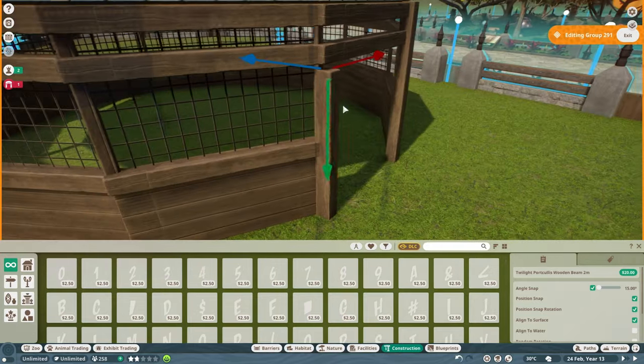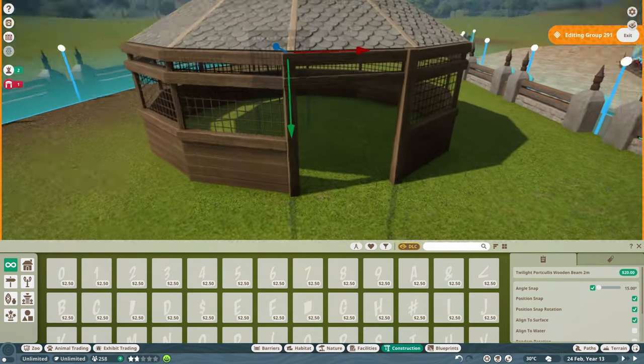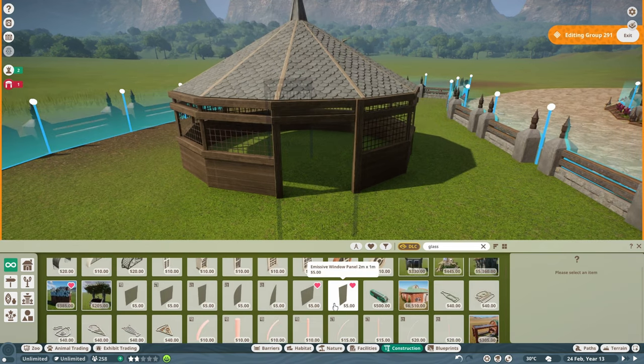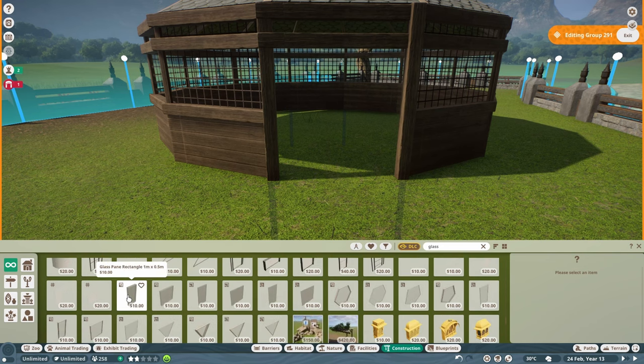I did decide to put this shelter in the common wombat habitat as well, so they both have the same shelter, which is a little bit better than what we had in there before.